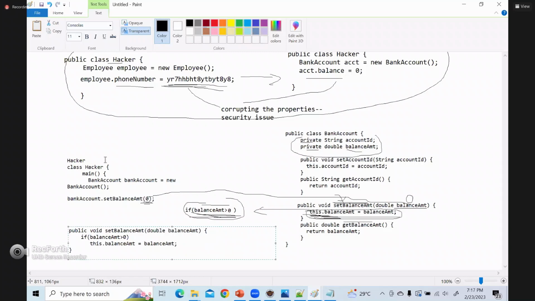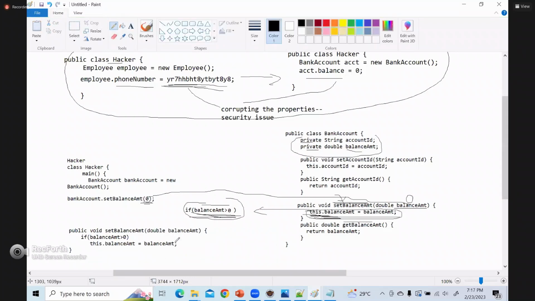So now what will happen? Even if the hacker tries to put 0, this condition in this method will be false, so the property will not get altered.